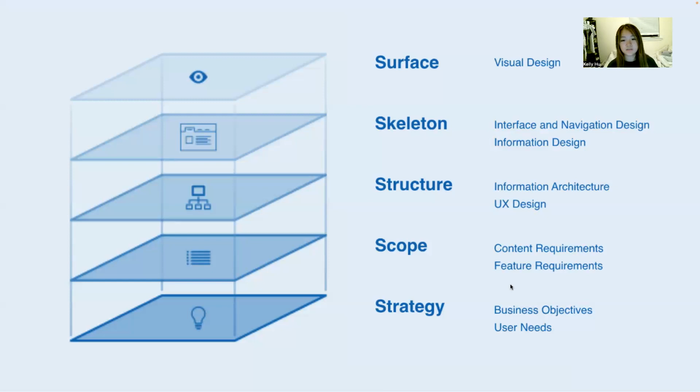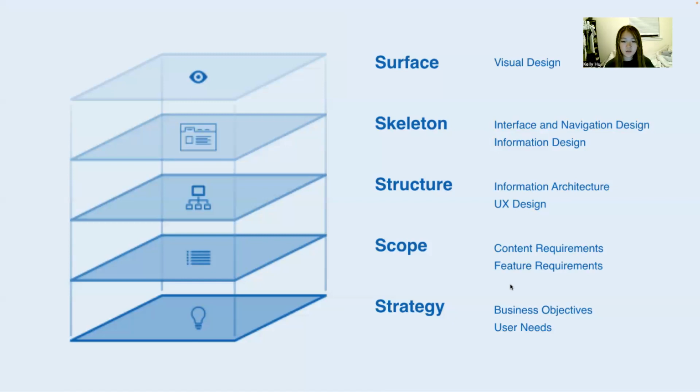The next layer up is skeleton, which consists of, like I mentioned, real estate design, as well as figuring out how it all connects. So once I figured out where things are placed, how do I navigate between those pages? So we're really getting into that bare bones structure of the app. Like, in a lot of phone interfaces, you've got the tab at the bottom. That helps you navigate the things throughout the app, for example, and really helps you organize and break down what's intuitive for the user.